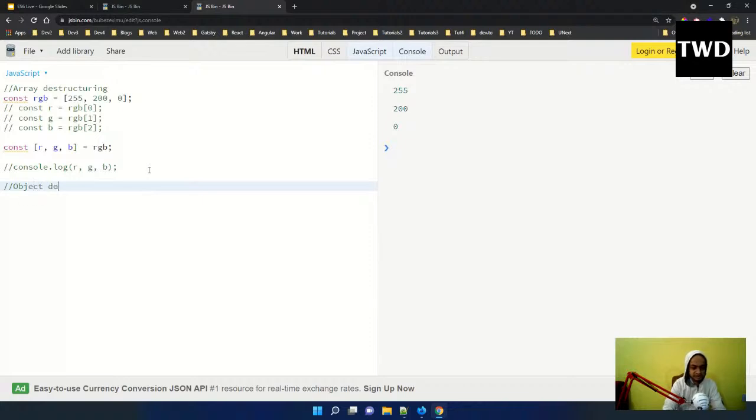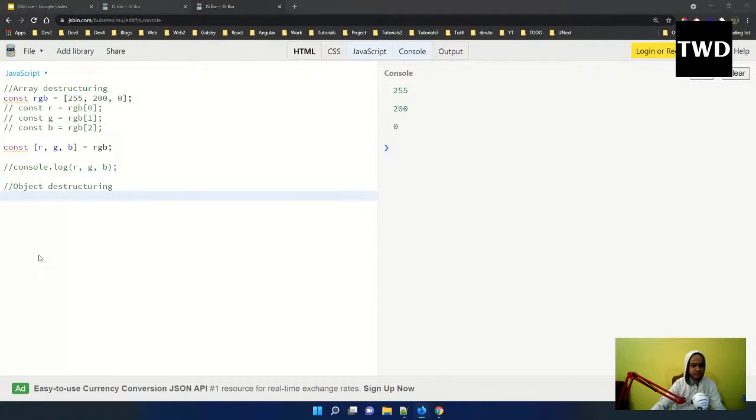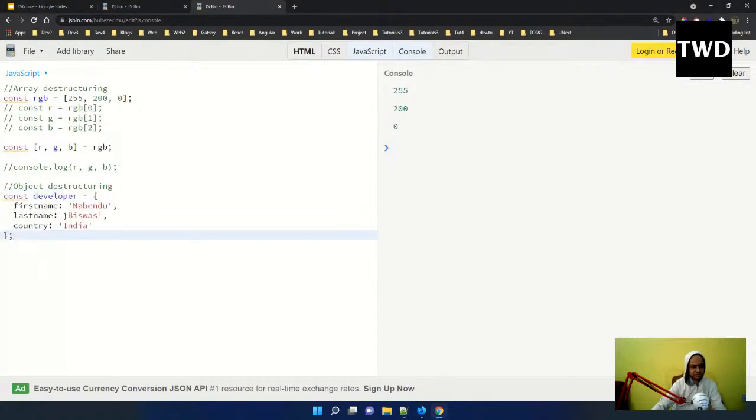Suppose I have an object like this: const developer equal to first name, last name, and country. Let me show the long way first. It is always good to show the long way first. Suppose I want each of them in a different variable.